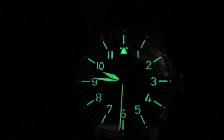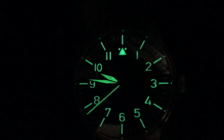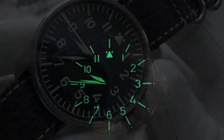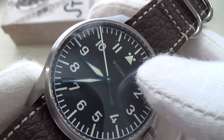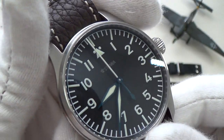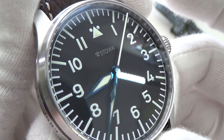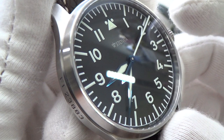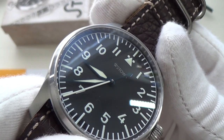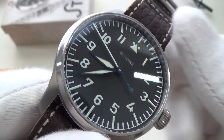The Arabic numerals are beautiful — that little triangle and the markers are all there. The application is impeccable, equally spread, and the second hand glows incredibly bright in the dark — an amazing loom. There are several versions available: you can get a clean dial without the Stowa branding, which is more traditional and closer to the original. I actually quite like the way they've signed Stowa in a very dark grey — it's subtle, hardly noticeable at a glance, on a completely matte black dial that contrasts beautifully with the Arabic numerals.